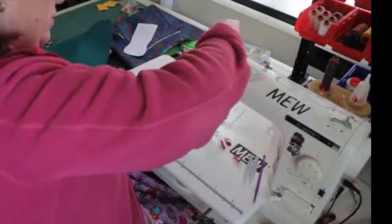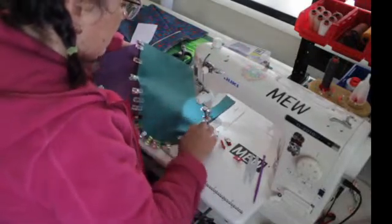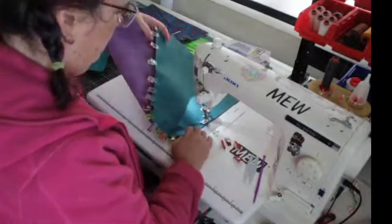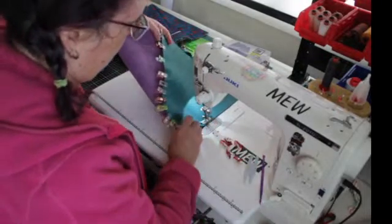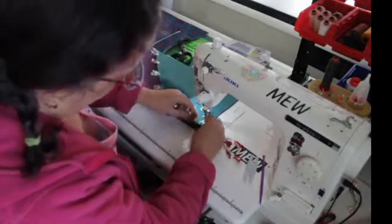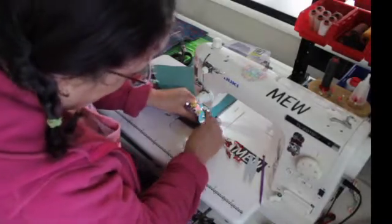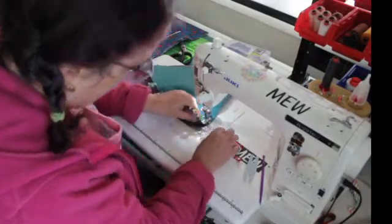I'm just finding it's slipping a little bit, so I'm going to increase the pressure of the foot. That should help it feed a little better. Again, just go super slow on these bits. Keep track of both sides of the leather, a few stitches at a time, stop, adjust. It's not a race. It's all about getting a good finish.